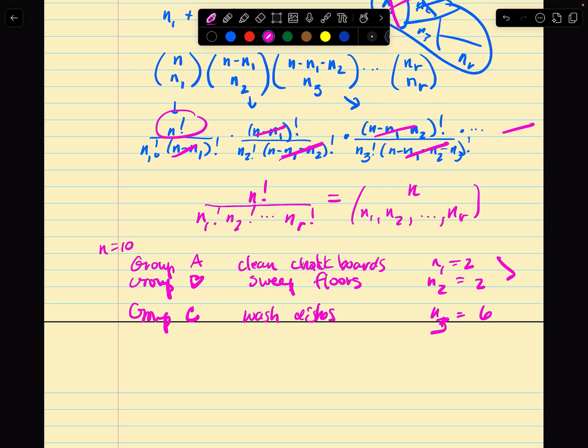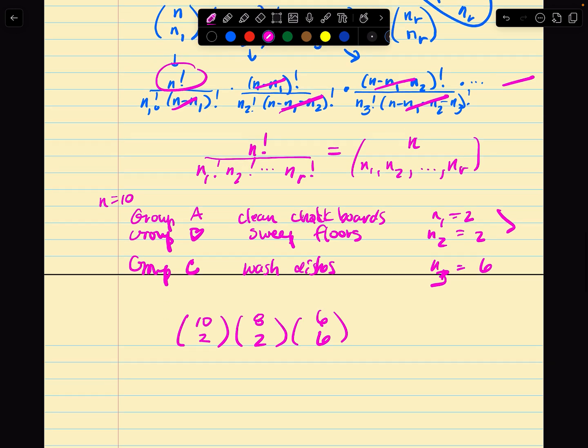So let's just write it out first without our new notation here. To start, we'd say, well, choose the ones that go into group A. And of the 10, we would choose 2. And then now of the 8 that aren't those 2, we're going to choose 2. And now the 6 that aren't those 4, we're going to choose the remaining 6. And what that actually becomes is 10 factorial over 2 factorial, 2 factorial, 6 factorial. Now here's where you have to be careful.